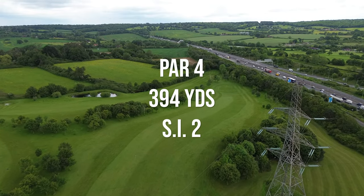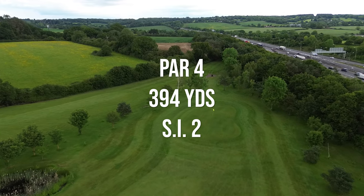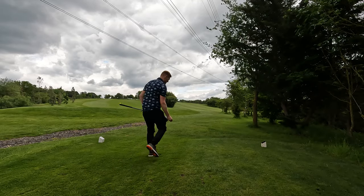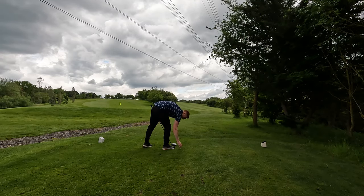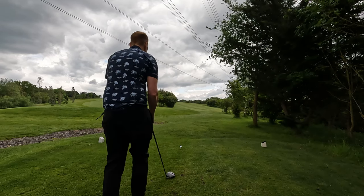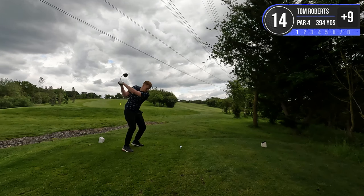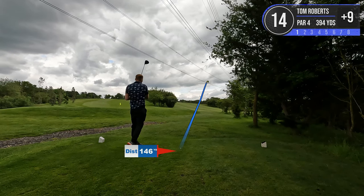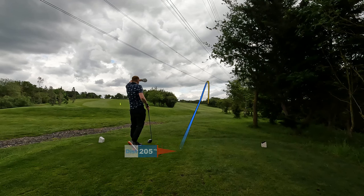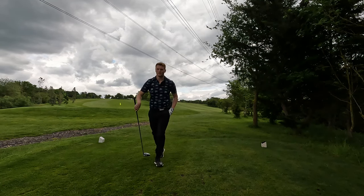Hole number 14 is the second hardest on the course from the backs. It's 394 yards long and it's par 4. I think our target line is kind of just into the clearing. It kind of goes up over here and down over the other side, so feels like we've got a little bit of wind with us now as well.